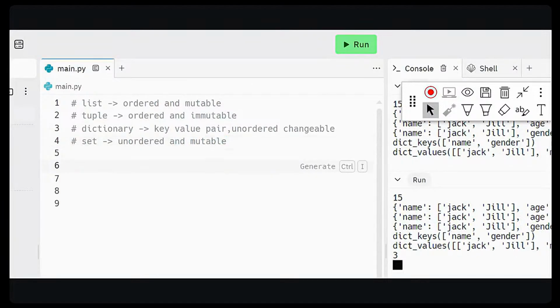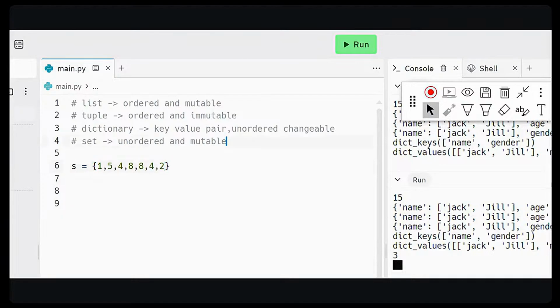Okay. Now to create the set, you can again use curly brackets. Okay. Dictionary also uses curly brackets. So don't get confused, because in set we will insert the element normally. Okay. We don't use key value pairs in a set. So simple. You can enter the elements like this.